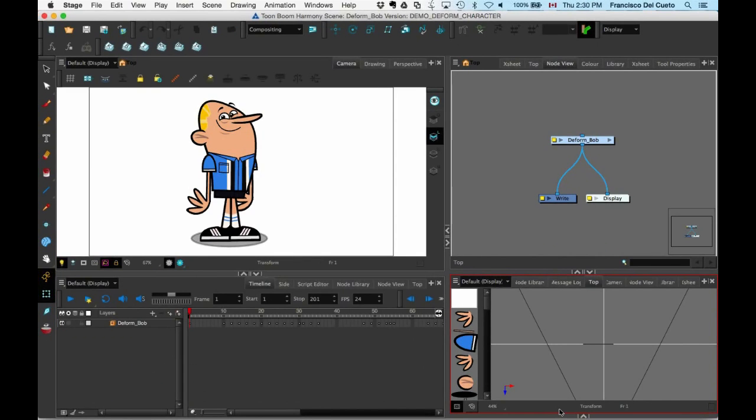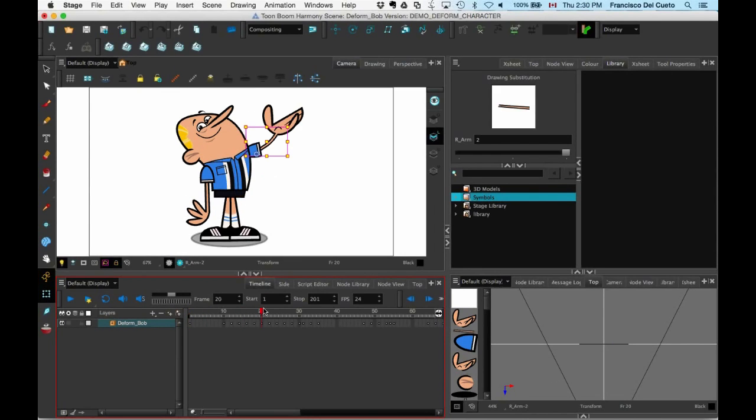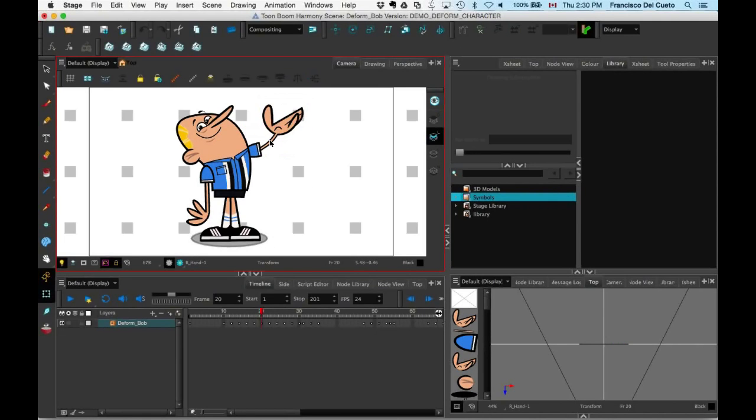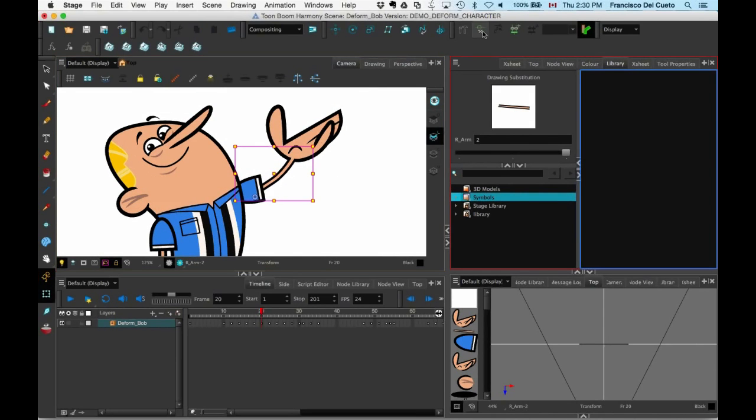We have this character. This character is actually being animated by using the different parts. If I select here the library, you will see that we have a face, we have the leg, the body, the nose, the arm. And when we animate that, we can select the arm and we have as a separate element the hand. But if we select the arm here, with Harmony, we have incorporated many types of deformers that are very, very powerful and can be used to give a lot of flexibility on how to do animation.